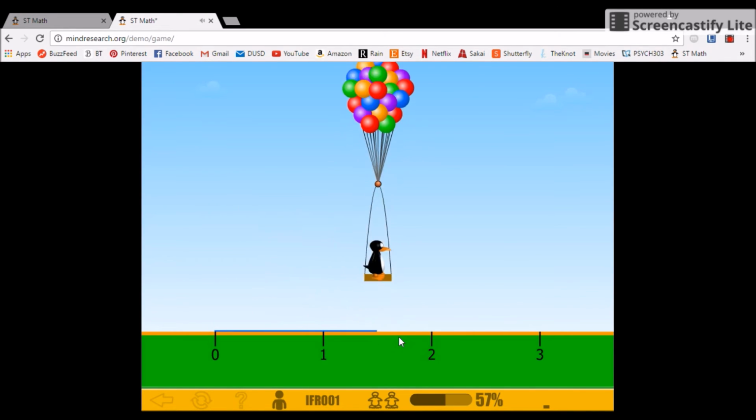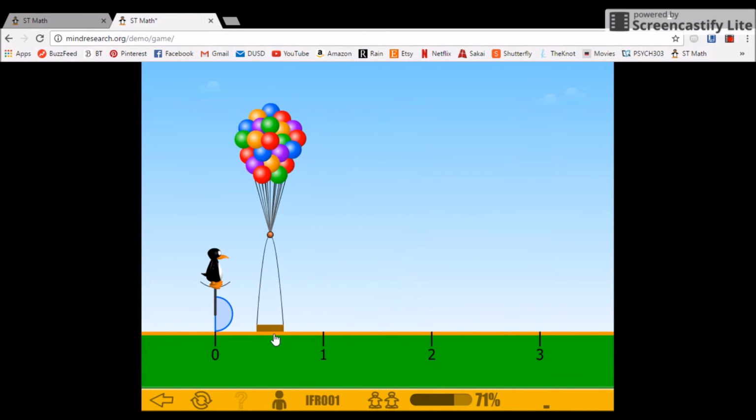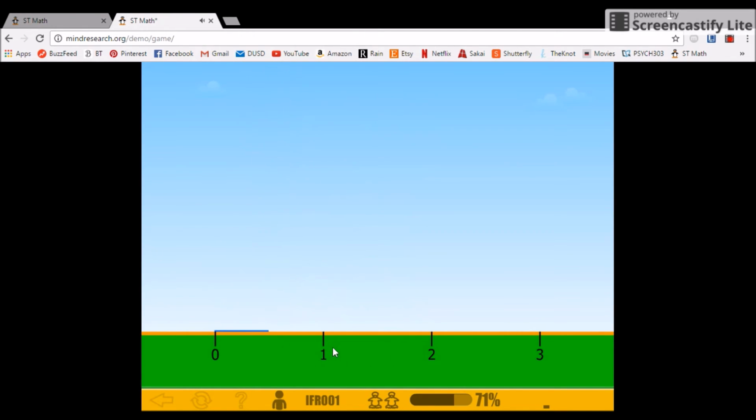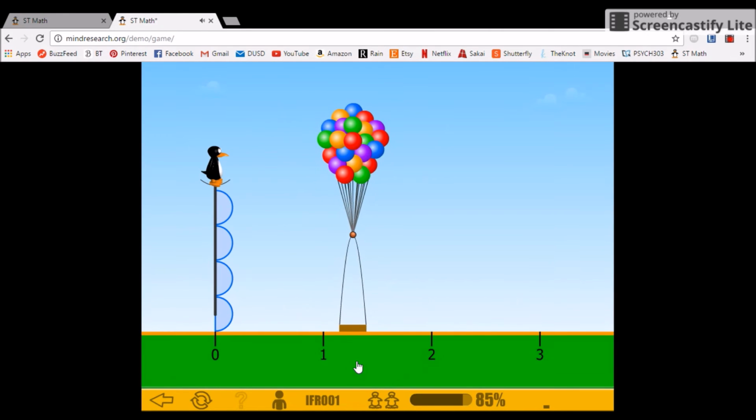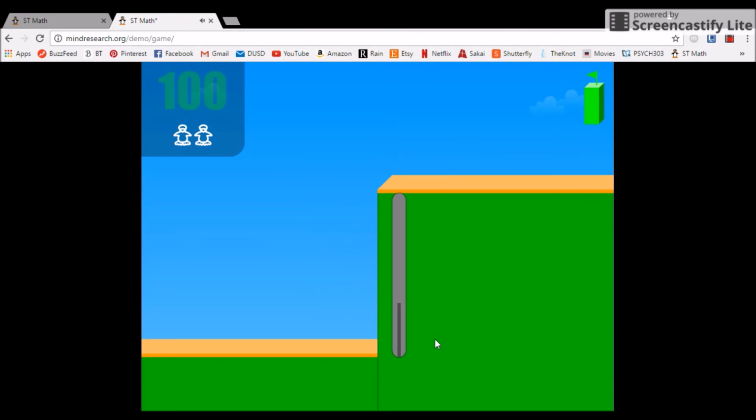I've seen other teachers assign homework on ST Math, and that's when the students would log on at home and click on that homework button. So it really depends on the school, the teacher, and what they want their students to get out of using the program. I personally think it's used best when it's supplemental to concepts that are already being taught.